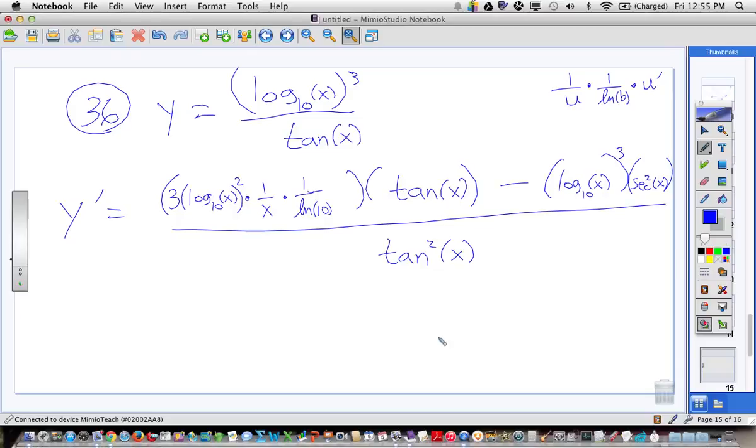That's a good one to do right after that other one, because that other one had some stuff and it got pretty messy, but it did work. This one, you just do that and you're done. Now that's quite a bit. If you can get all that right, exactly right, with the 1 over ln 10 and remember all that, that's good, because you have to remember those things. Those are the rules we have to know. Okay? Any others?